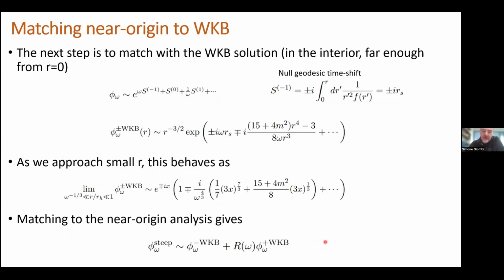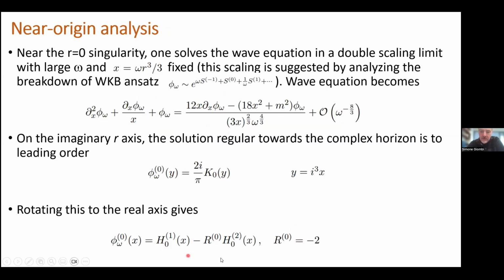Okay, once you have this, as I said before, you start matching as you go away from the singularity, where you can apply the usual WKB. So you do the WKB ansatz, which if you plug into the equation looks like this. And then as usual in WKB, like in quantum mechanics, you want to match this WKB with the behavior of the solution near the turning point, which in this case, the role of the turning point is basically played by the singularity. So matching this to the structure like this.